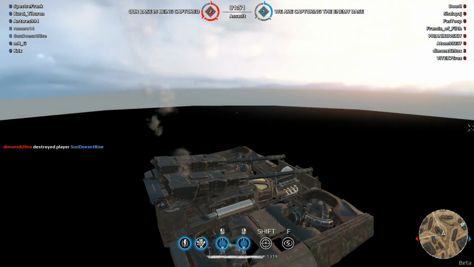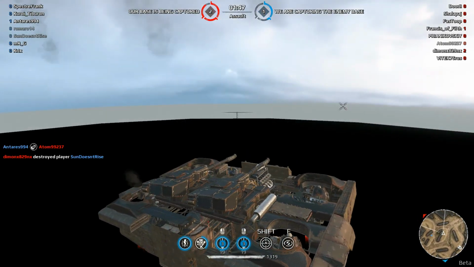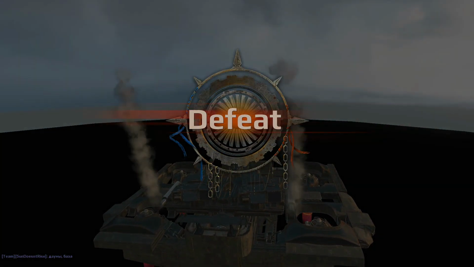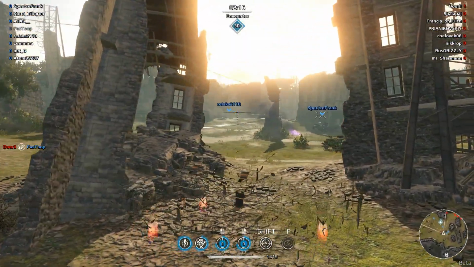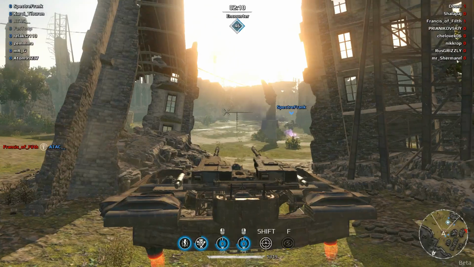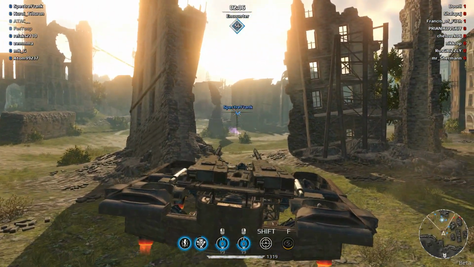Well, let's see if we can go cap. Which way is the map? Flawless. Okay, that was awkward. Just hope we don't get destroyed. Come on, we need somebody to peek out here. This build would really benefit from radar. It really would.